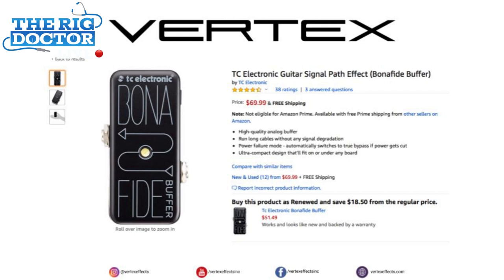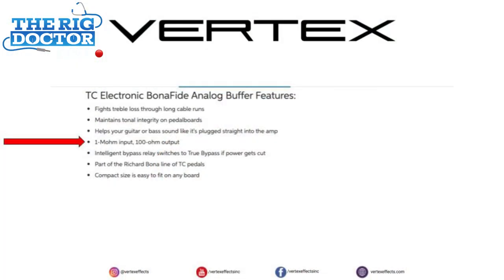It's $69. It meets the criteria for what I talked about in terms of the specifications. So 1 meg is definitely what you want to have on the input. 100 ohms is about where you want it to be on the output. The range that I would look for is somewhere between about 80 ohms and about 150 ohms as the output impedance. But as the input impedance, like I said, 1 meg is the ideal, because that's what your amplifier looks like. That's what your pickups are expecting to see if you want them to react the way that you're used to. So I highly recommend that you look for ones that have a 1 meg input impedance and between an 80 and about 150 ohm output impedance.